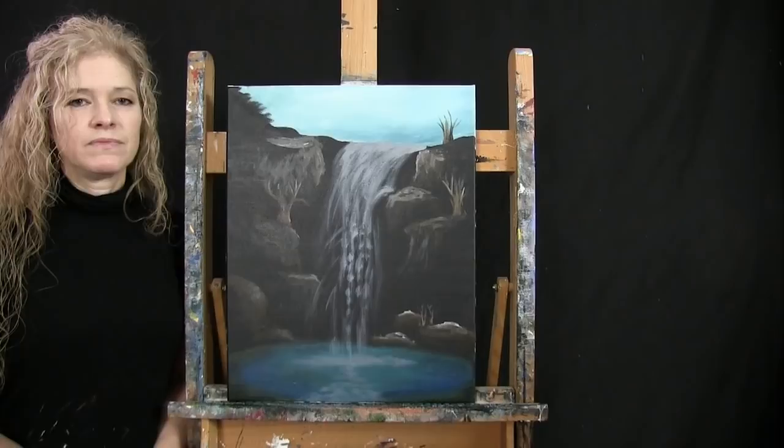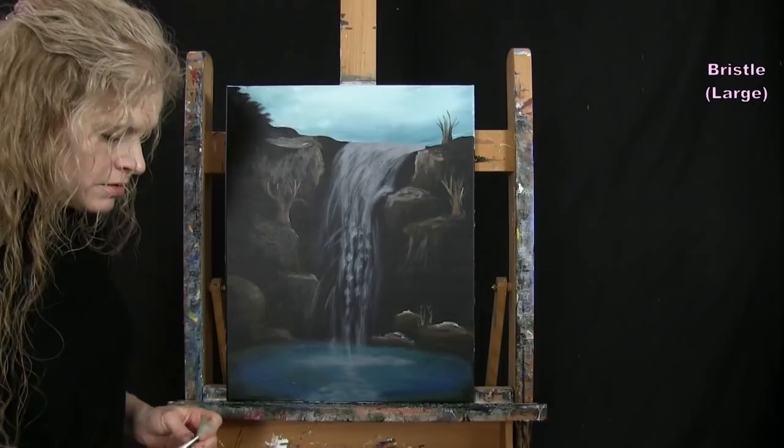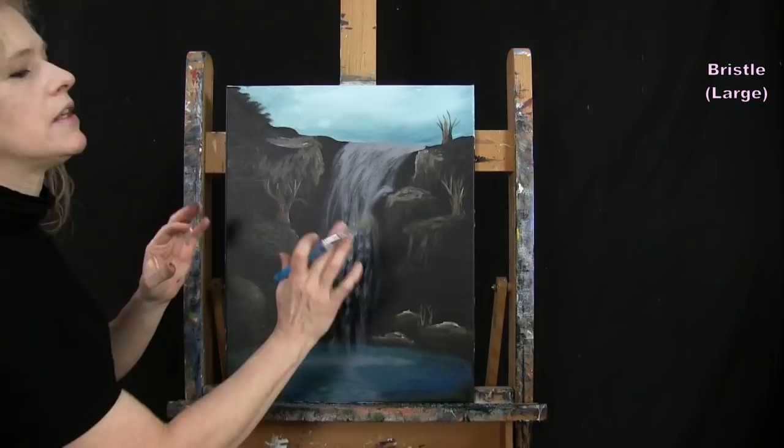All right, so for the next step we're going to do the first layer of the leaves on our trees. I'm going to be using my large bristle brush. I'm going to use green, brown, pink, and maybe some yellow too. I'm really going to just lay out where I want these trees to be, or bushes for that matter, and what the color of them is going to be.